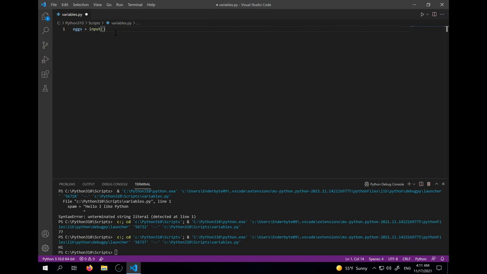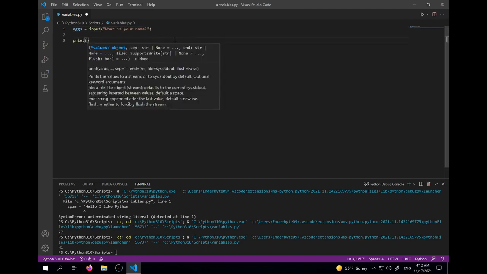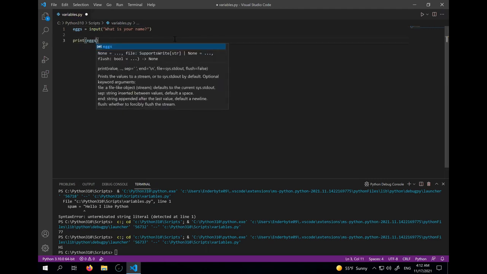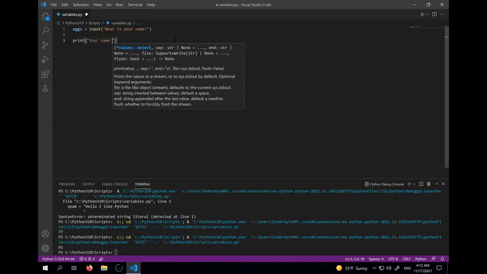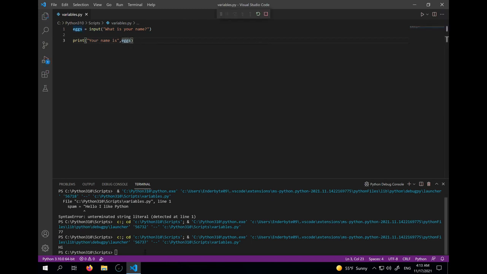Inside of the parentheses of input, you should put the prompt. The prompt is what you ask the user. For example, what is your name? In this case, since we're inputting a string, you need to put quotes around that. Now we have a program that collects the user input, but it doesn't do anything with it. It just sits there. So why don't we print it out using the print function? Do that, put print, and then inside, in quotes, as before, type your name is. And then on the outside of those quotes, but not outside the parentheses, put a comma, and then x.